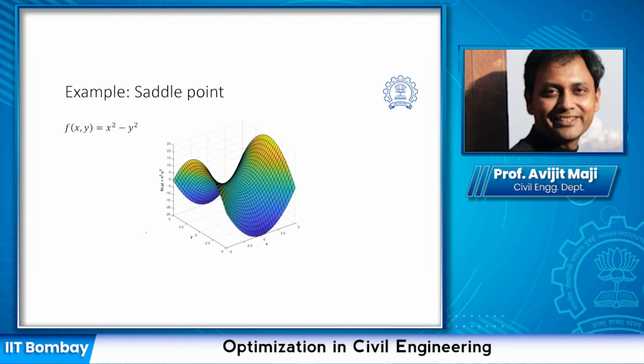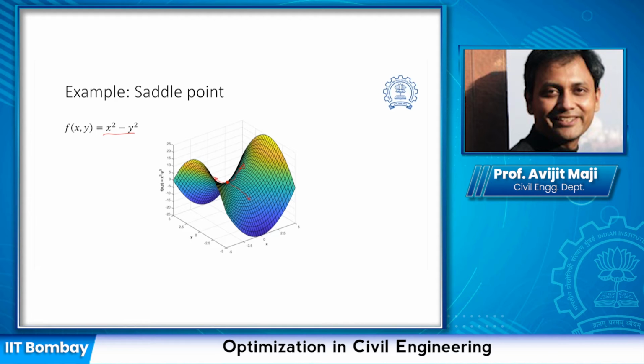So here is a function of two variables x and y, represented as x squared minus y squared. And if we plot this for various values of x and y, we'll see that there is a point here. From this point, if we try to move in this direction, the function values are increasing. The same thing is happening in this direction. However, if we move in this direction, the function values are reducing, and on the other side also reducing.